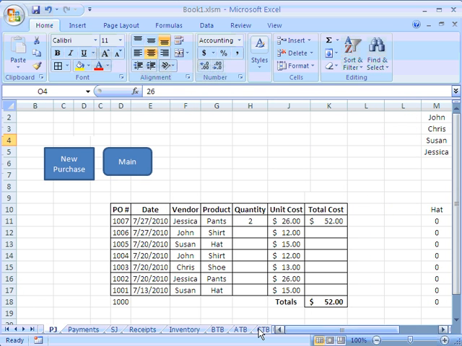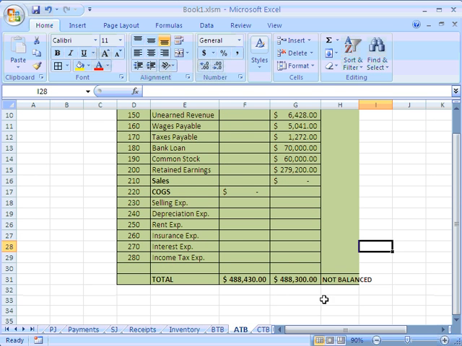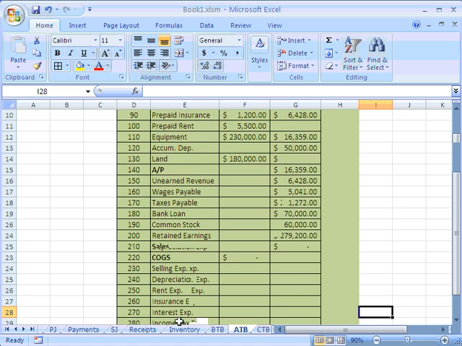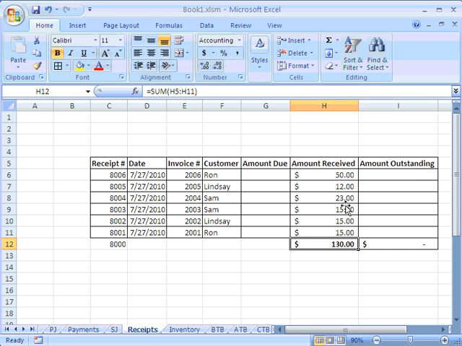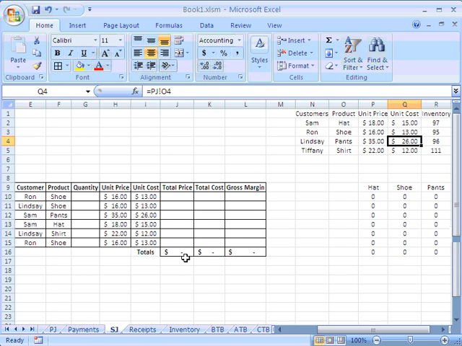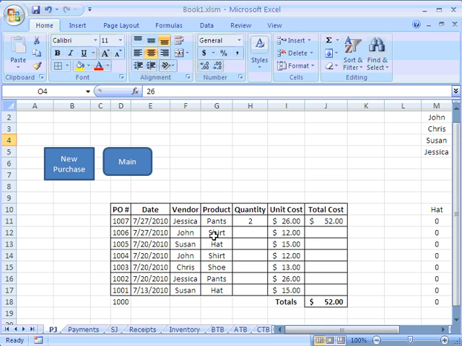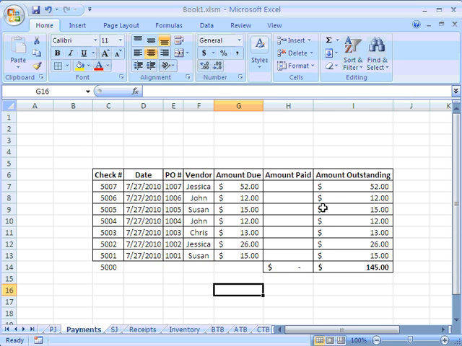So the idea is that if it's not balanced, which it's not right now because we haven't deleted these amount received, if it's not balanced, the idea is just to basically erase all the history you've made this year, and then go through one by one. Do the sales journal transaction in the sales journal first. Go back, see if it still balances. If it does, then go to your receipts journal.